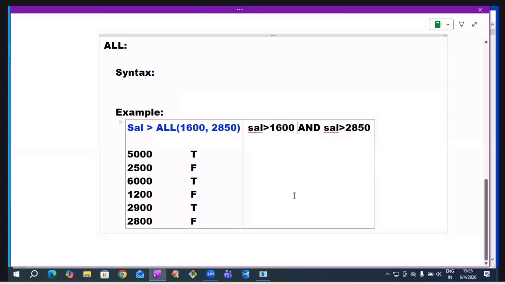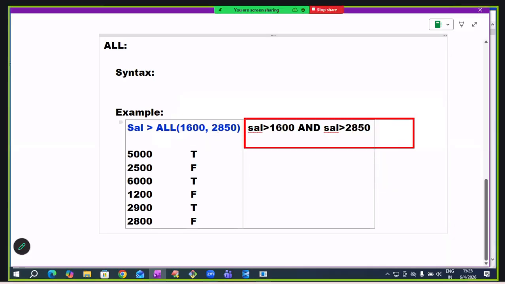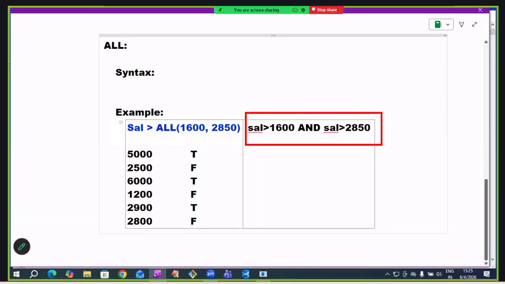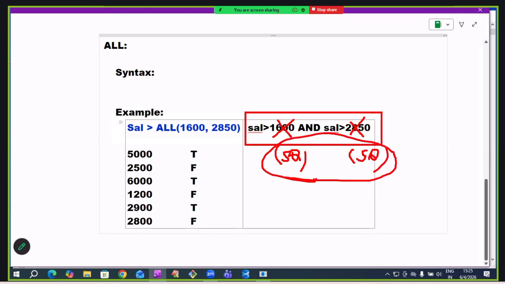Once again, I'm telling. We can write like this. Then why they introduced ALL? Because if we follow this way, this filter condition value I don't know. To find it, I'm writing a subquery. This filter condition value also I don't know. To find it, I'm writing another single row subquery. So two single row subqueries I'm writing.